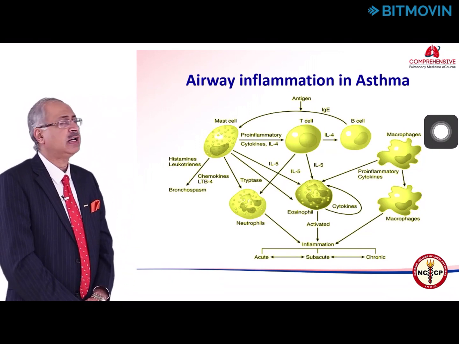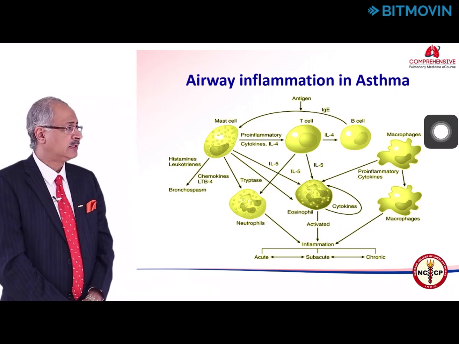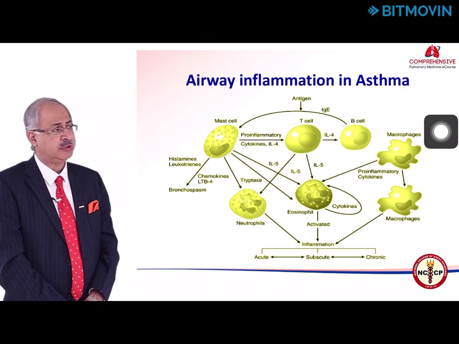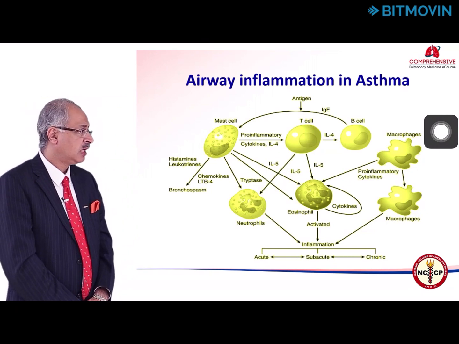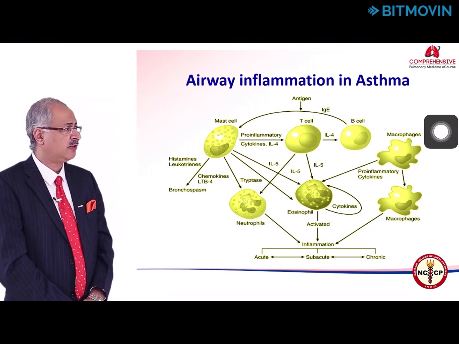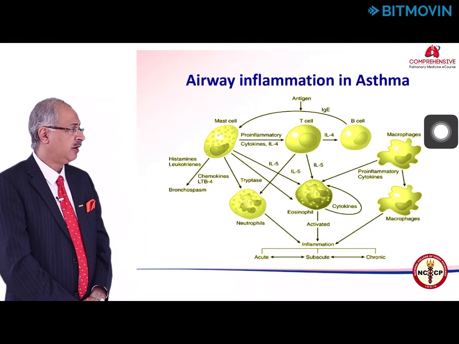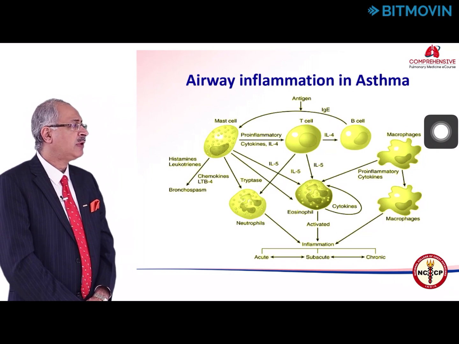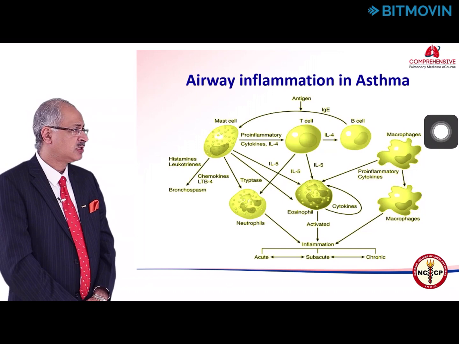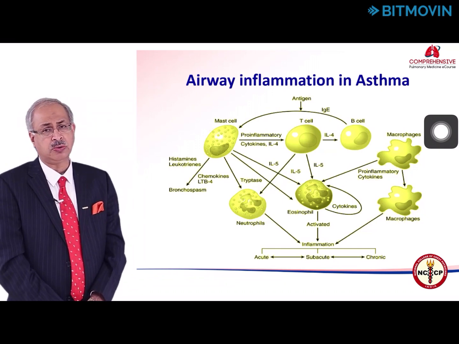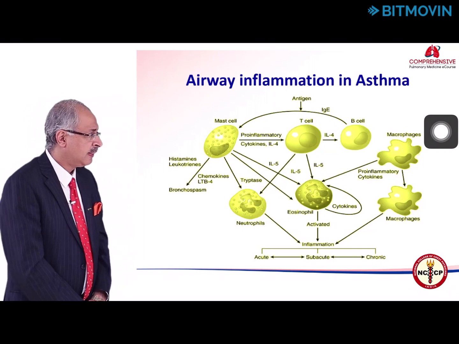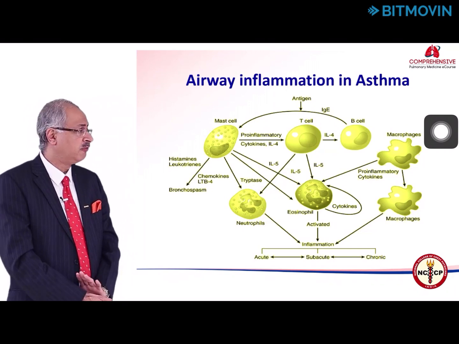Now the T cell, in addition to interleukin 4, releases interleukin 5. This interleukin 5 has an effect on both neutrophils as well as eosinophils. The net result is that a large number of cytokines and chemokines are released and get activated, leading on to inflammation. At the same time, macrophages are also involved, and these macrophages also release and lead to discharge of pro-inflammatory cytokines. The net result of this is inflammation.